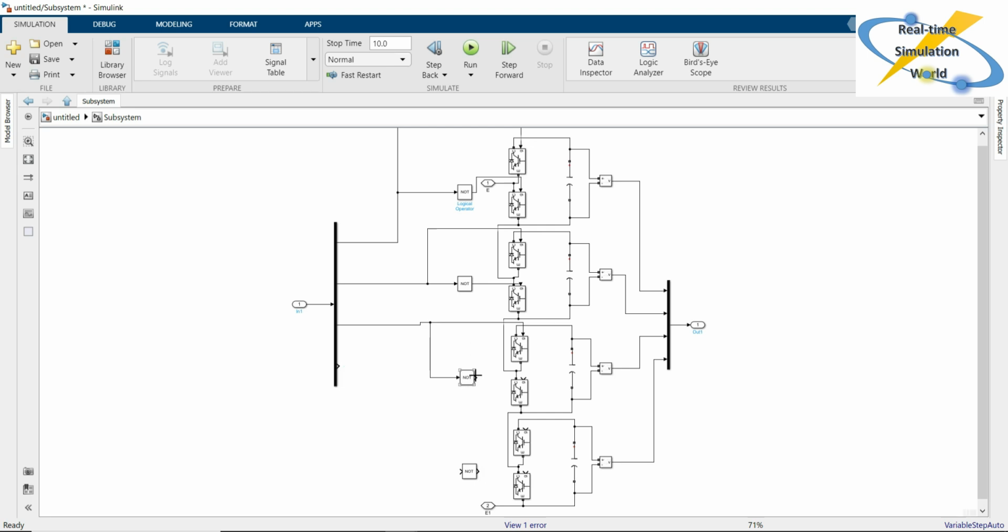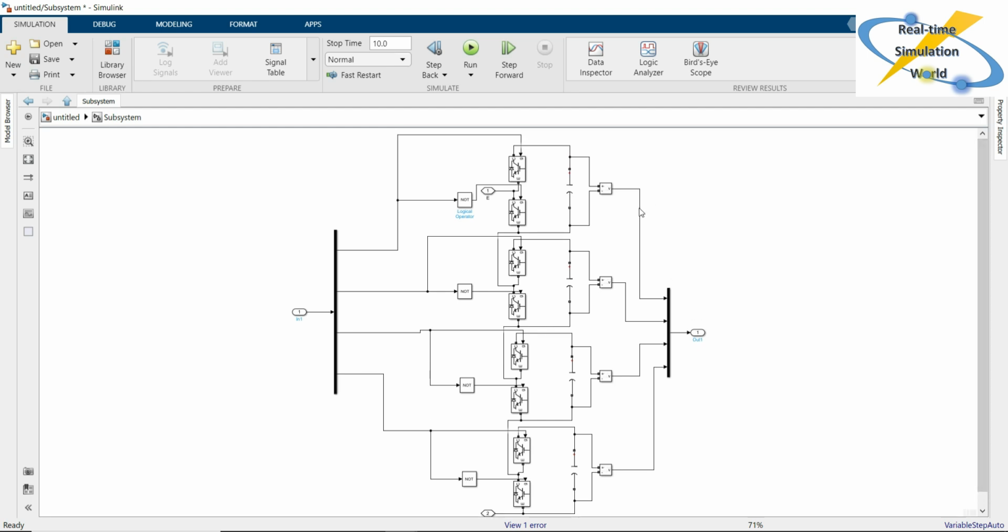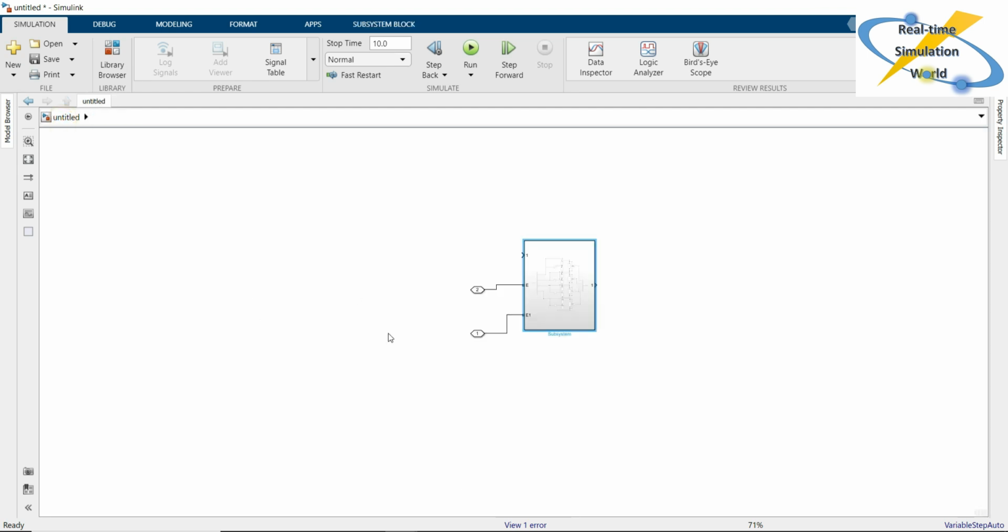So lastly, this one here, and this one here, and this one here, and this should be here. All right. So we have connected the measurement ports for the capacitors. We are measuring its voltages, and we have also connected the switching signals with the switches that will be generated later. So these are the inputs.